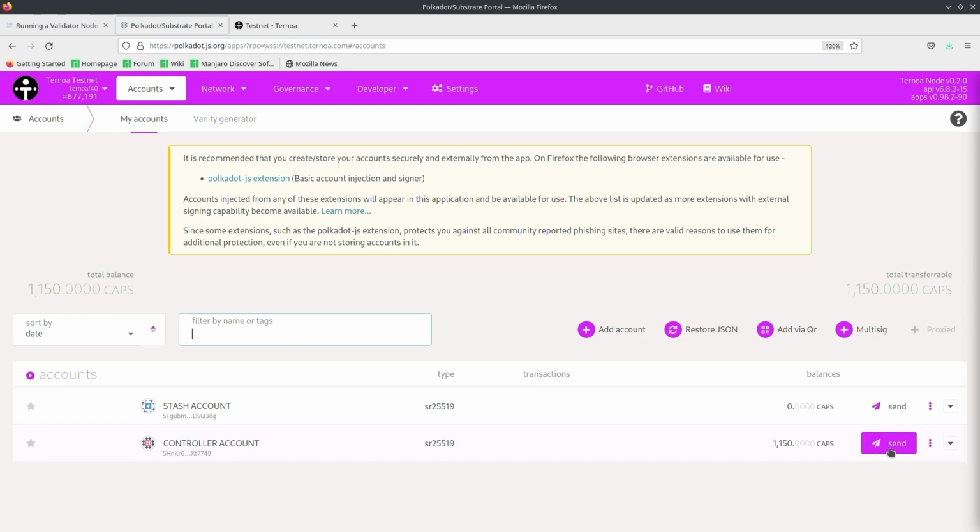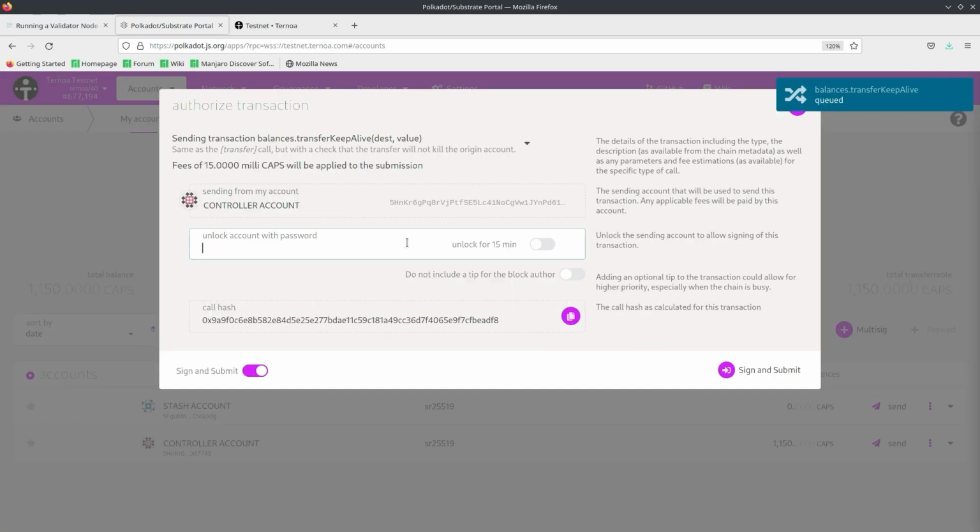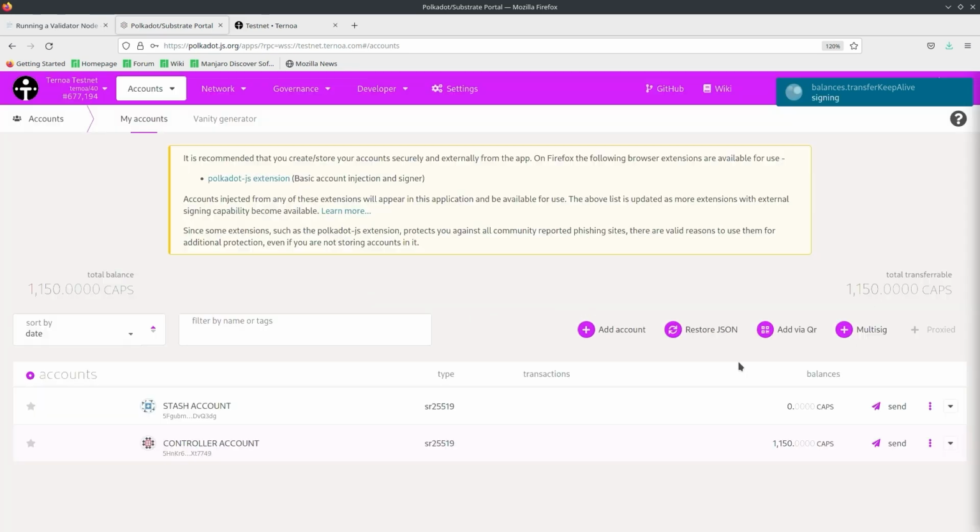With the test caps ready to use, we send 1,100 test caps from the controller to the Stash account. And now we wait for our transaction to be executed.